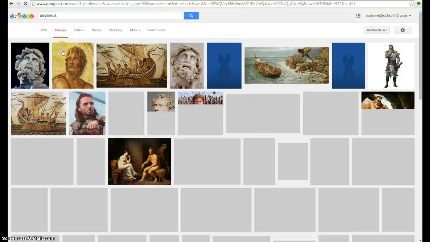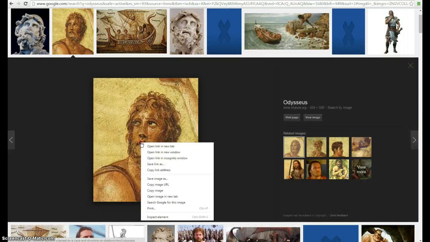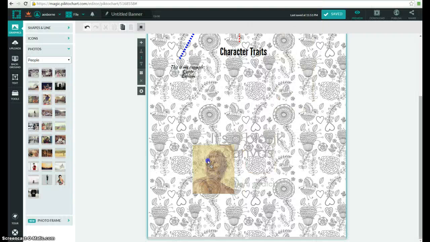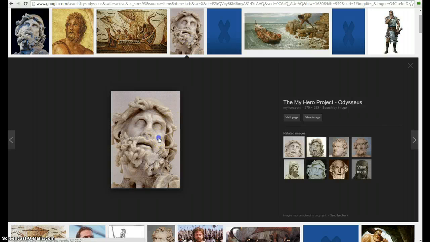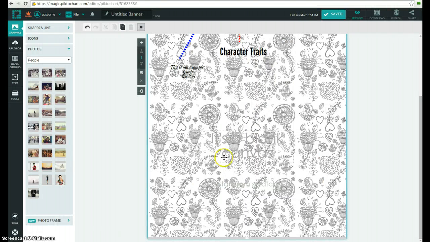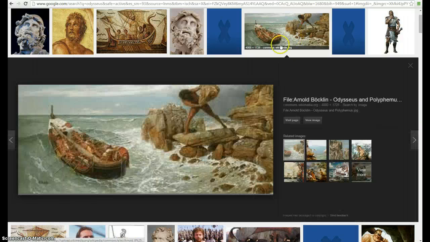Let's get some images. You can, let's see if this will let us drag it in. Some images are restricted, so you cannot. You'll notice that that one did not really pop up, so it doesn't work. So let's try this one. Again, no image. So what you have to do is figure out which ones want to work for you.